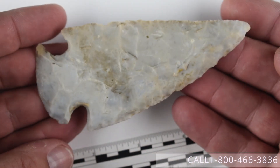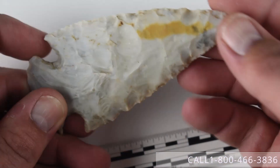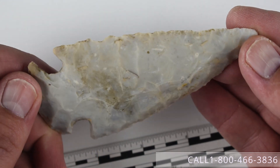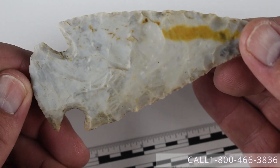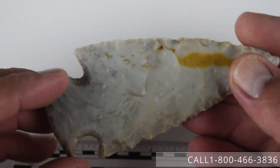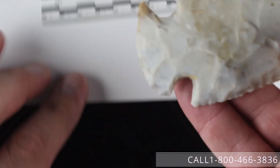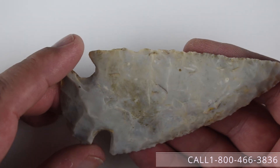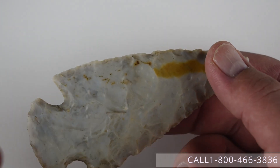Number nine is a four and a half inch long Hopewell point — very nice large point from Ohio in Flint Ridge. It does have a nice plow strike there on this edge and some good mineral deposits left on the surface. Flint Ridge doesn't tend to hold a lot of minerals mostly because of how waxy it is most times. This piece is available for $500 and it does have an existing Jackson G8 COA on it.